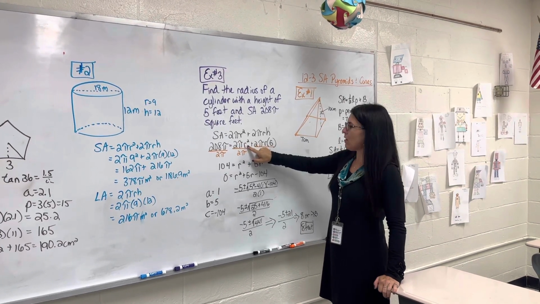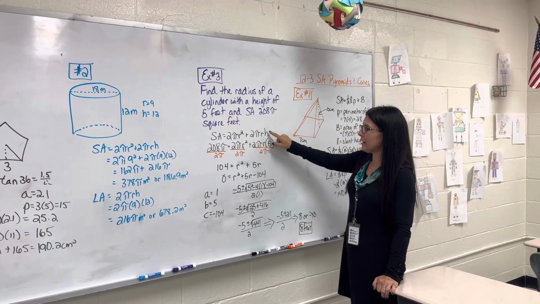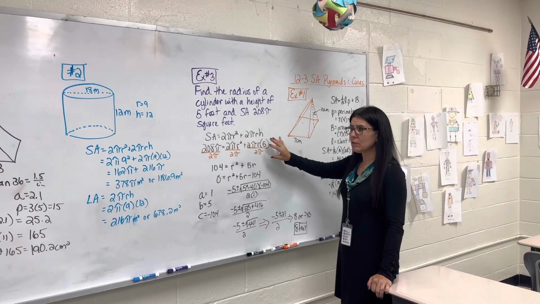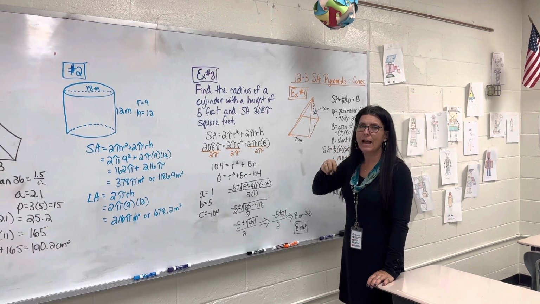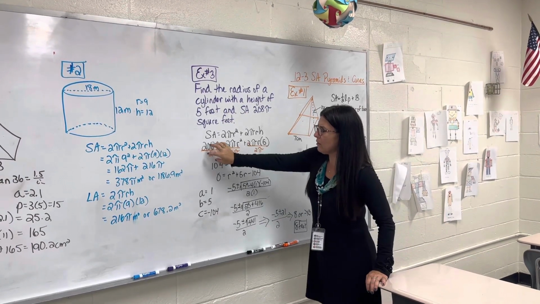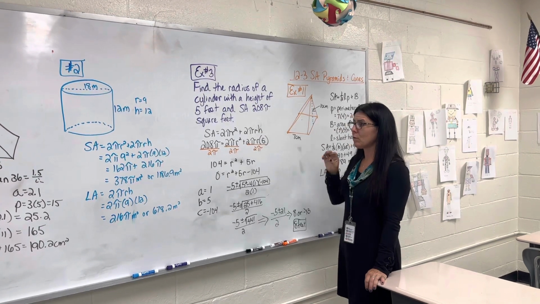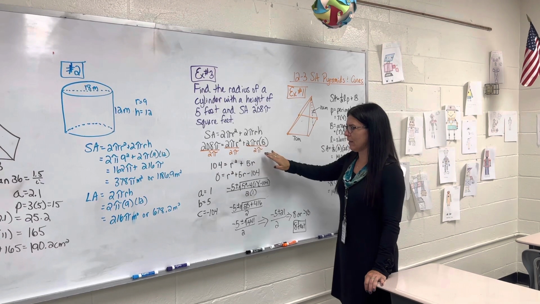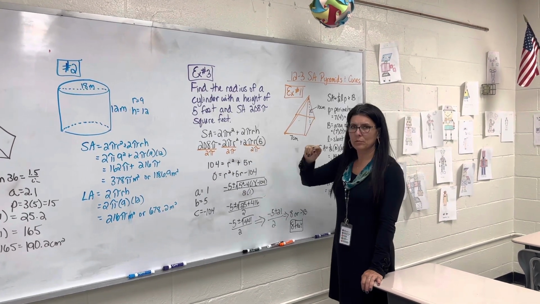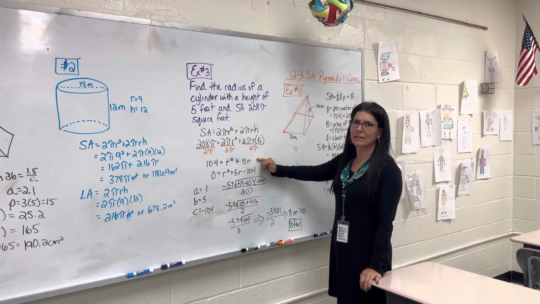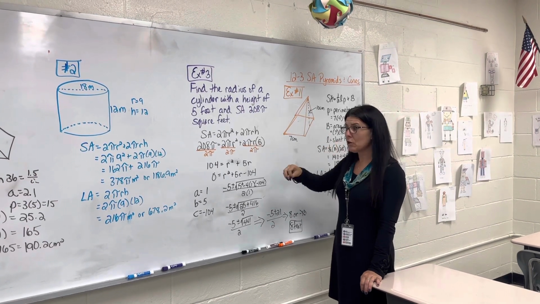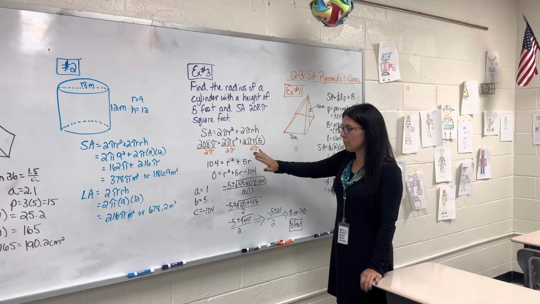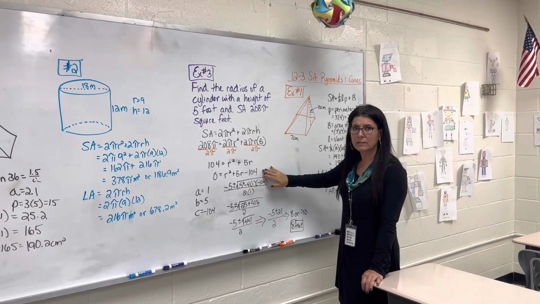The radius is what we're solving for, so I'm leaving that radius in there, and I know my height is 5. In order to get the radius by itself, my first step is to get rid of anything that they have in common. And when I look at this term, and this term, what I notice is they all have a 2 pi. So what I did was divide everything by 2 pi. And look what happens when I do that. It's simplified dramatically. I got rid of what they had in common. So from here, this is what we've talked about very recently. You can move your 104 over to get 0 on the other side.